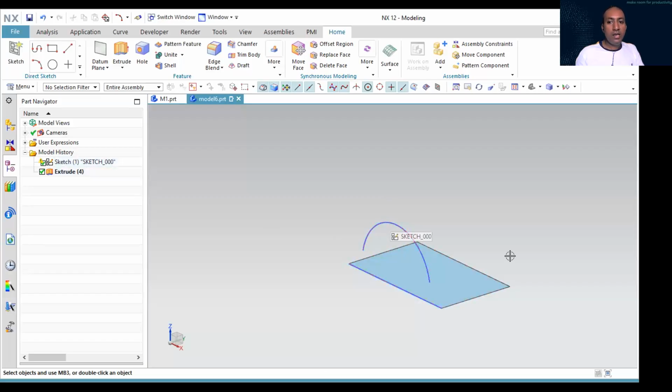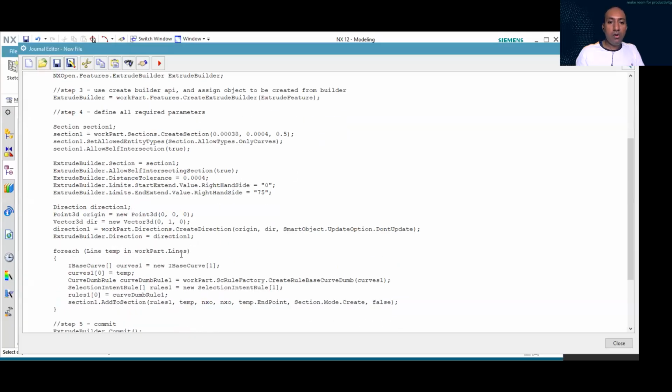The only line has extruded. No arc is selected. That is because in the code block for each function, I have only specified lines, not arc. That's why my program is still picking all the lines. You can see here, it is all the lines.